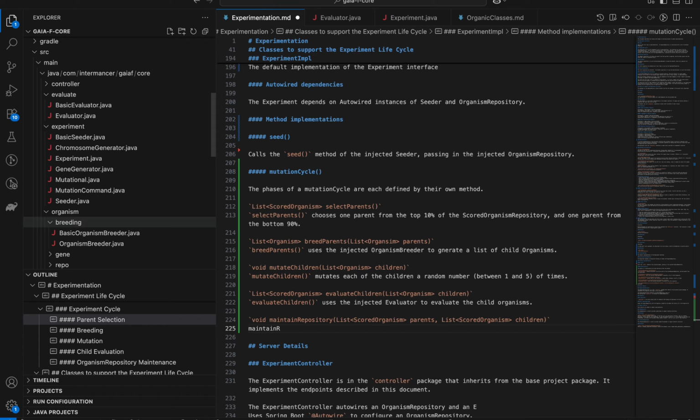Maintain repository will update the scored organism repository as described above. Okay.